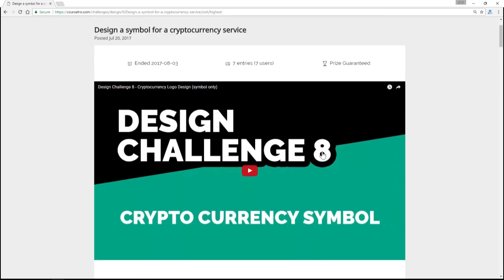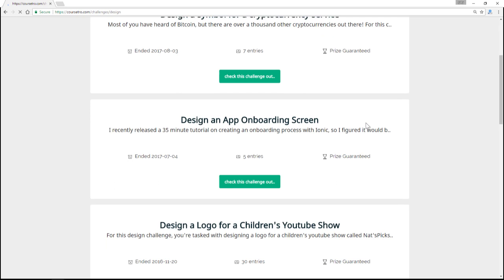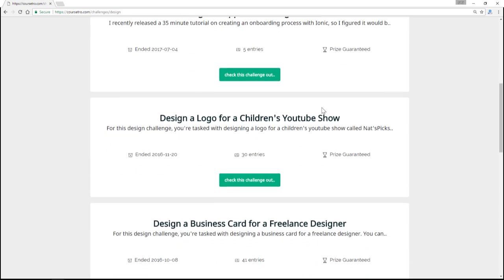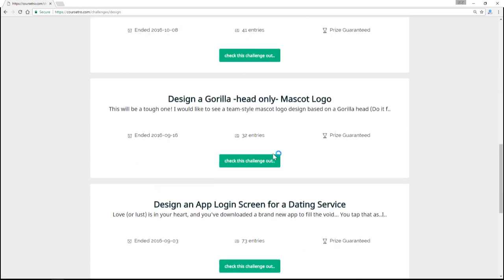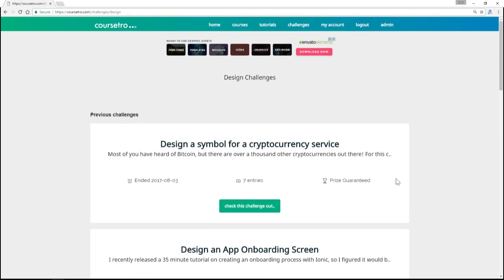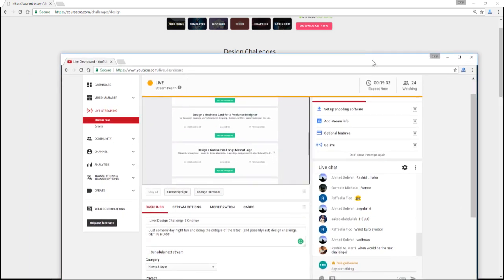So again, there weren't very many entries this time around, so that's kind of been a theme with these last two. I just started these back up, and there were only 5 entries last time and then 7 entries this time. If you look at the older ones from months back, like back at the end of 2016, we had 30 entries, 41 entries, 32 entries, 73 entries, 129 entries. I don't know. These just used to be a little bit more popular back then. So I'm not sure if I'm going to do another one. Maybe I'll just close this all the way down. Either way, we'll see what happens here.